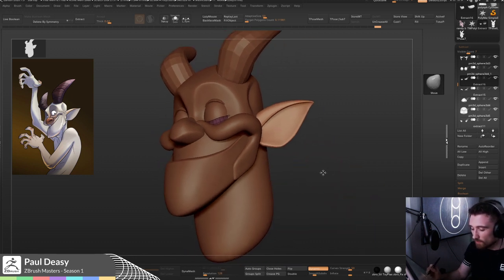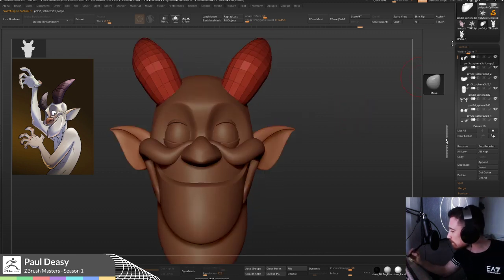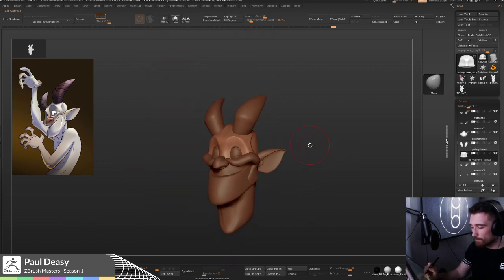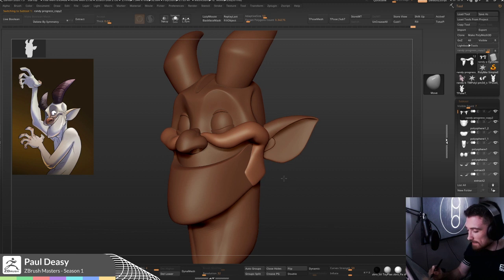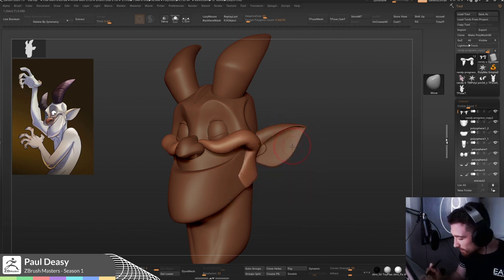So you can kind of see there's a couple of little bits like the earlobe. There's a couple of shapes there that aren't quite completely figured out. But we can jump to this one where I've done a bit more just beforehand. What we can do now, at this stage, nothing's different. I've just spent a little bit more time doing exactly what I was doing there, and now we can dynamesh things together.